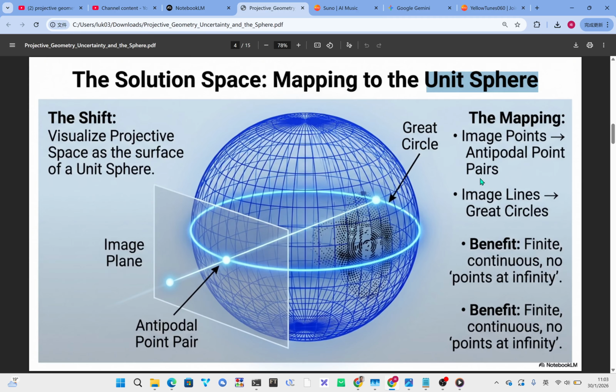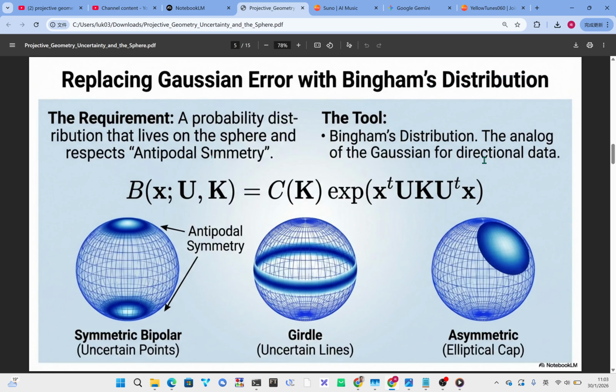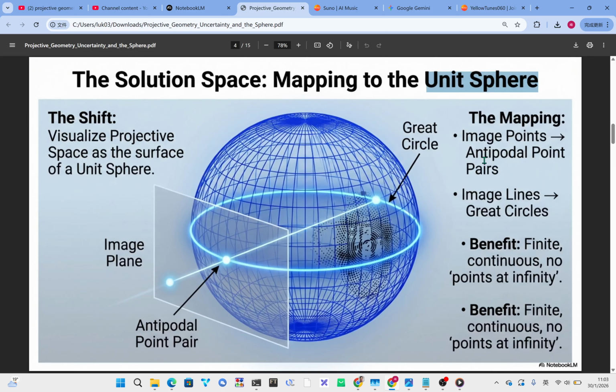But there was a weird detail in the notes here about antipodal points. Yes. This is the trickiest part to wrap your head around, but it's crucial. Antipodal means opposite, right? Like the North and South Pole. Correct. Now, remember our light ray. It goes through the pinhole. But geometrically, a line extends infinitely in both directions. It goes out to the object, but if you trace it backwards, it goes out the back of the camera too. Okay. So that single line hits the sphere in two places. The front, the North Pole, and the back, the South Pole. Collins' math treats these two points as equivalent. They represent the same line. Wait, so the North Pole is the South Pole? In this specific geometric framework, yes.